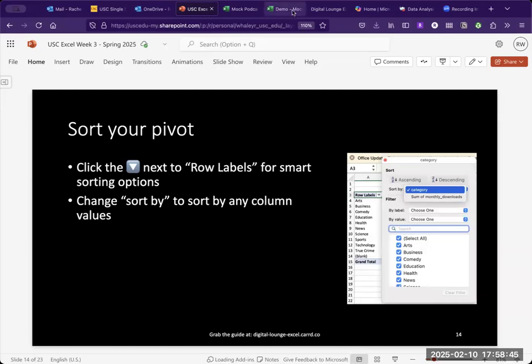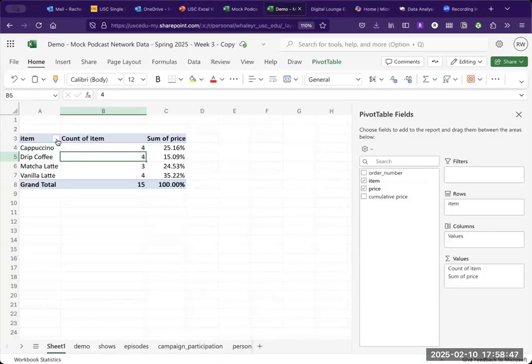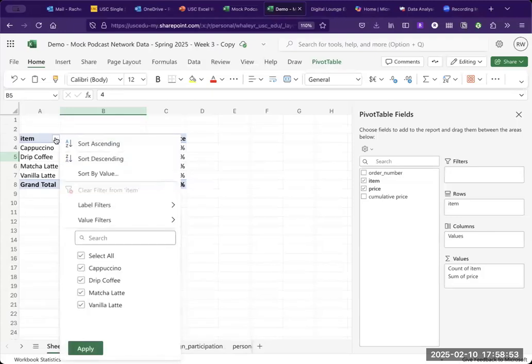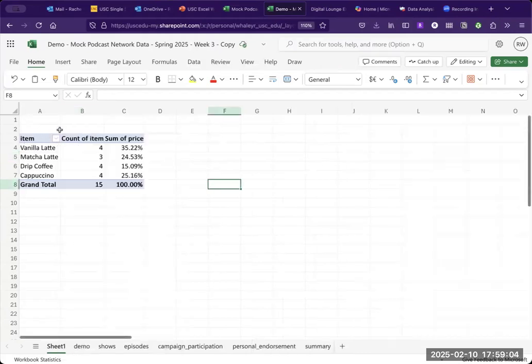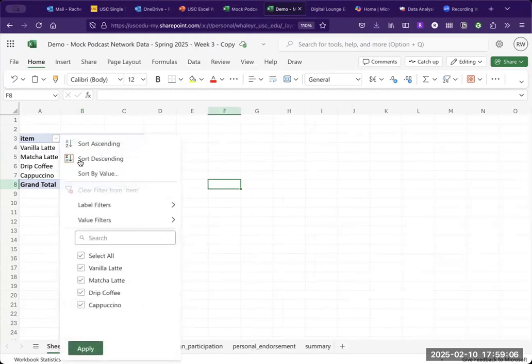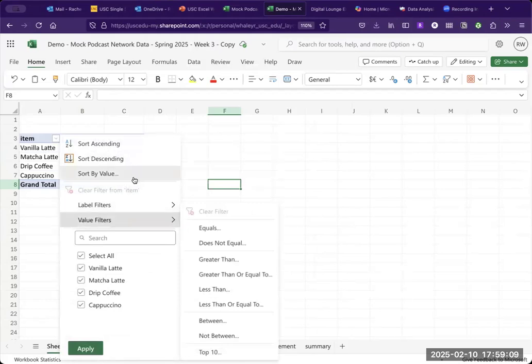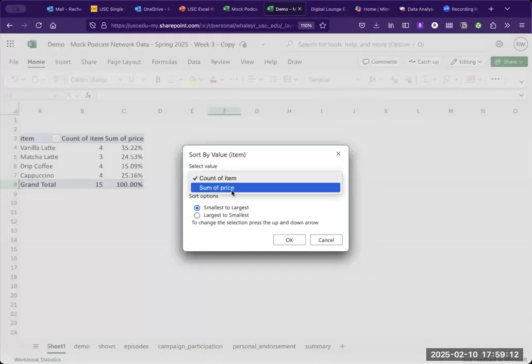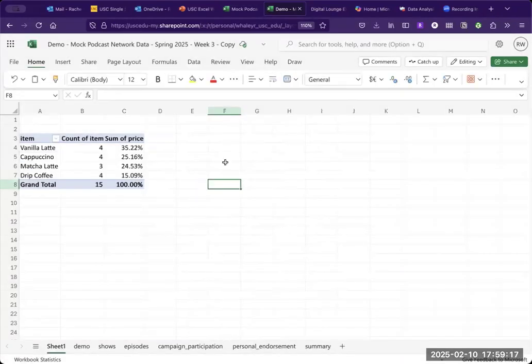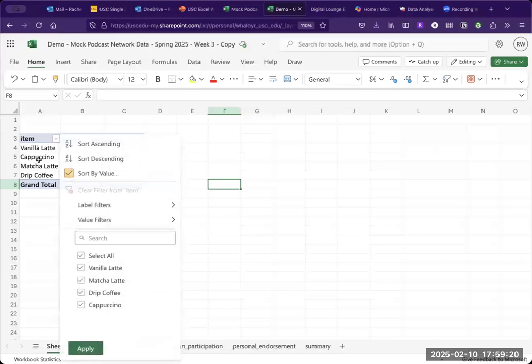All right, and then the last thing, you can do your sorting. You'll notice that there's not a little sort option on each of these column headers. There's just a sort option here. But I could sort these alphabetically if I wanted to. I could sort them the other way alphabetically. And I could also sort them by my values from here. So if I wanted to sort them by sum of price, I can come down to sort by value, and then tell it to sort by my sum of price here. So it's the same sorting I can do in a regular column sort. It's just a little different because it's only over here on this left-hand side.